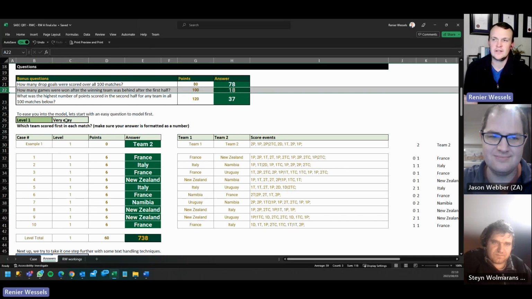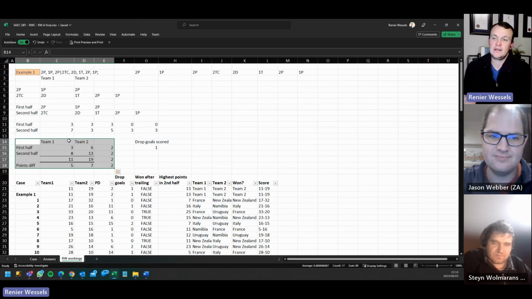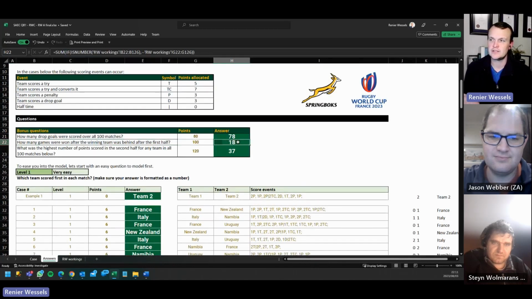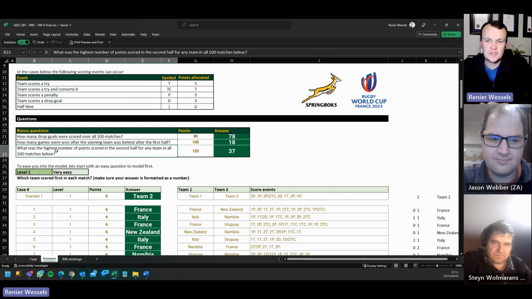This question you could have only done if you actually split it up properly, like we did, where you have your first half and your second half like this. And in some format where you can actually work with it, like a data table. Otherwise, if you didn't have a data table, I don't think you'd be able to get to this number. And this one is also much simpler with the data table after you've split them up between second half and first half.